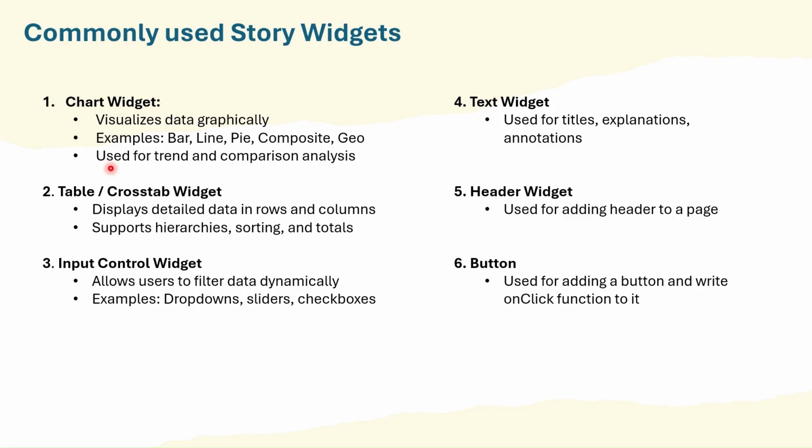Trend and comparison is most common, but it also gives you patterns. It depends on the nature of the chart. Some will give you the distribution of the data, some will give you the pattern of the data, some will give you the outliers. Like if you are using a box chart, then you will get the outliers in your data. If you use a bubble chart, it will give you distribution. A scatter chart will give you the distribution. So multiple charts, heat map.